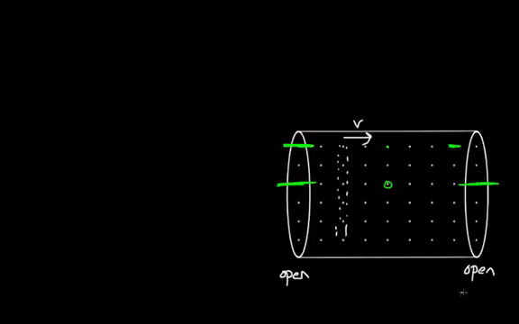So, how do we describe this mathematically? That's the hard part. This is the part that drives people crazy. What we could do, we could try to draw lines. Let's draw some lines that represent where all the air particles are in their equilibrium position. Equilibrium position is a fancy name for this is our open tube, and this is where the air is when you're just not messing with it. The air is just in this position, just hanging out. And I'm going to draw these lines here so that we know this is where they want to be, and when they get displaced from that position, we'll be able to tell how far they've been displaced.